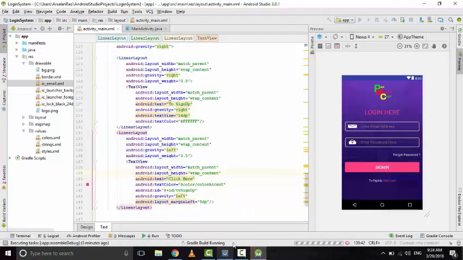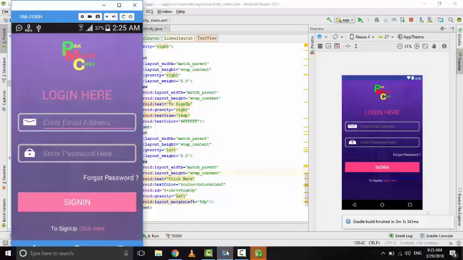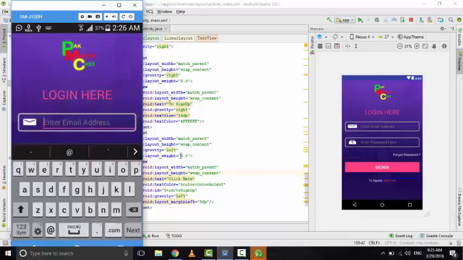It takes some time. For the first time it takes some time, and here we are. Here is our application.